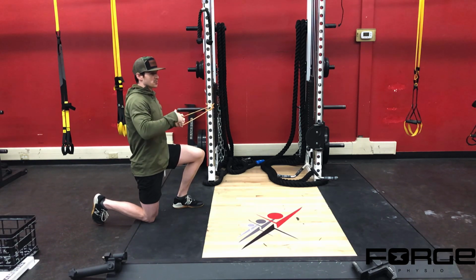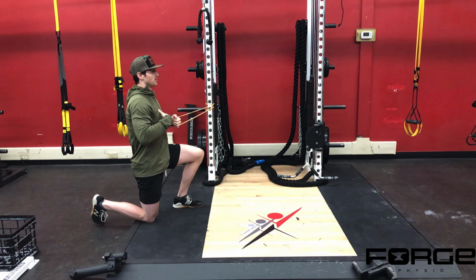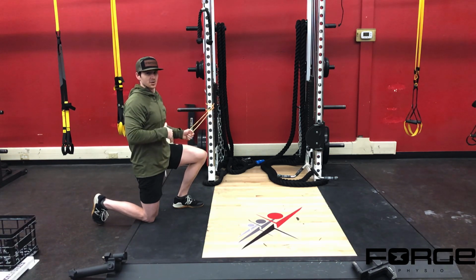So it's almost robotic in the approach, but we want you to have all those steps where you're blowing the air out, ribs down, punch, rotate, come back, reset at your chest, and you're going to repeat that.